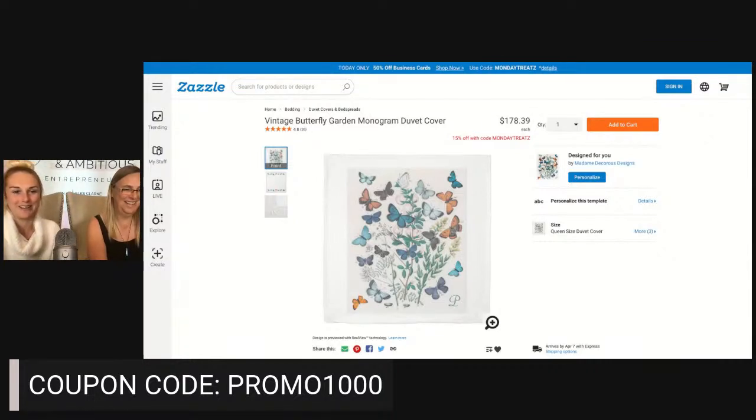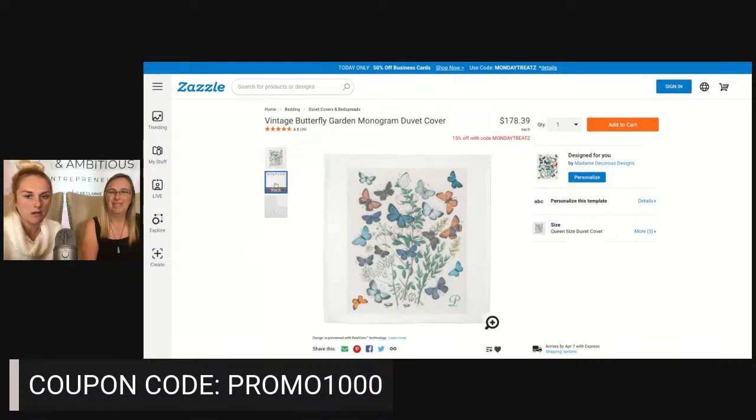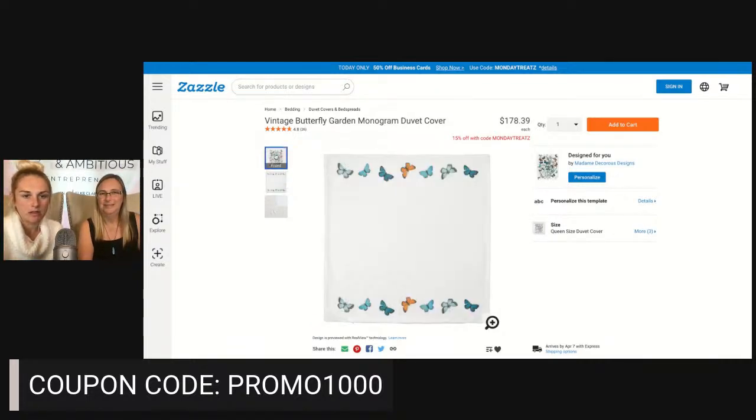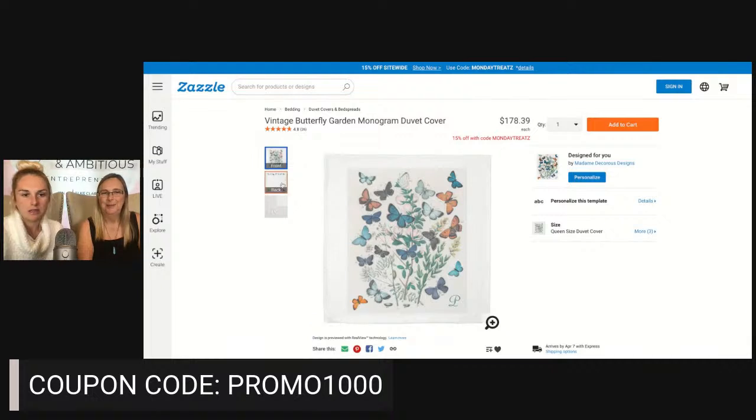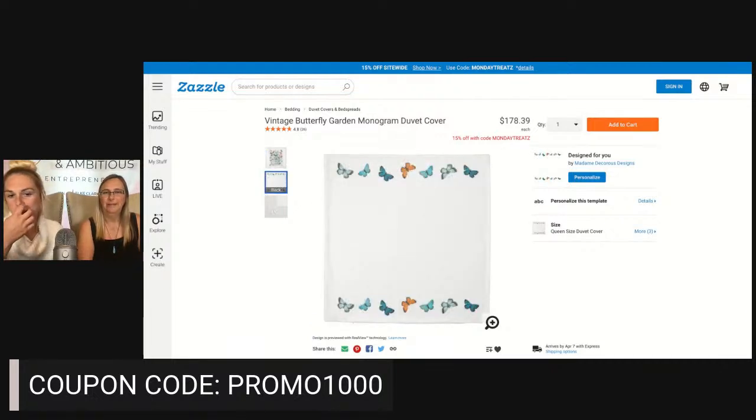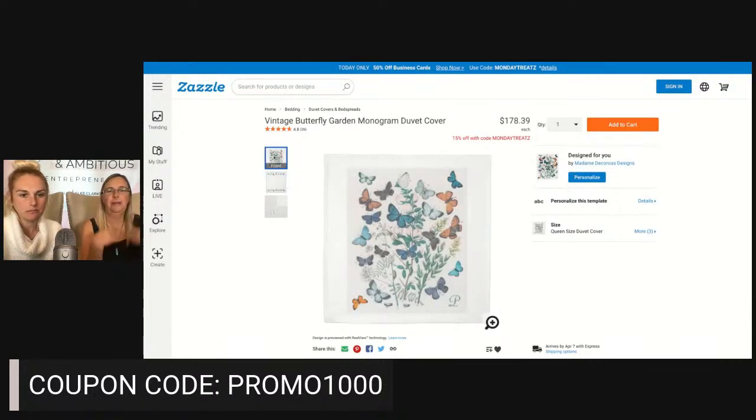Okay, so this is Pamela's vintage butterfly garden monogram duvet cover. All right, I like it. However, I can already see some issues, unless that's the way it needs to be designed, but your background doesn't go all the way to the edges. So it's just kind of like a picture on top, and your butterflies. Okay. So is that a thing where you would actually have a design underneath as well? That's sort of cute. I would leave it blank, or I would double it over. But if she's going to do that, and people double over the duvet, you have to make this design upside down, and also make it match on top of what you've got on the front. Right? Yeah.